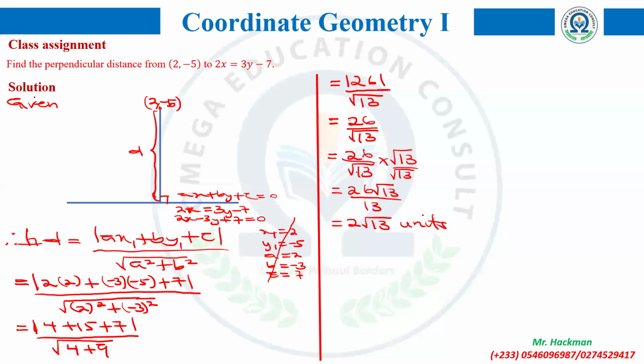So at this point, what do you do? You now come and remove the absolute value. That's your next step. The absolute value in the numerator, if you remove it, 26 will still give you 26 positive, all over root 13. Ordinarily you would have concluded here, but you know this is a fraction containing a surd in the denominator. And when you did surds, you were told that you don't leave a fraction with a surd in the denominator. So this should tell us that we need to rationalize, which most of you did. Some of you used your calculator to get the answer.